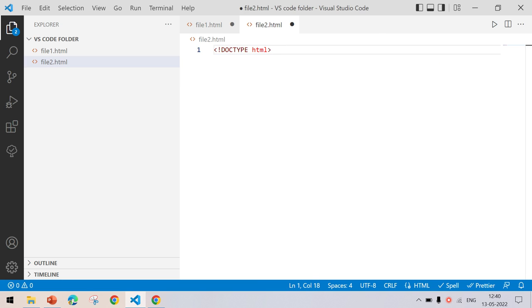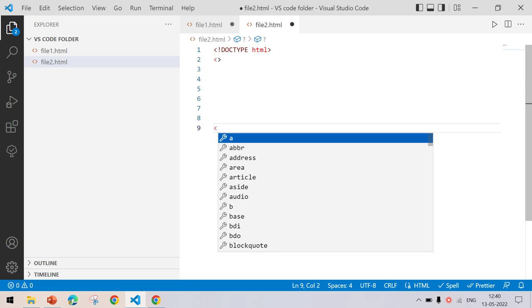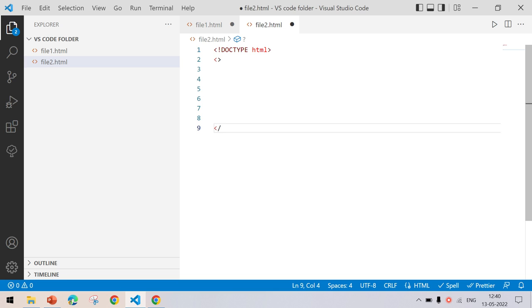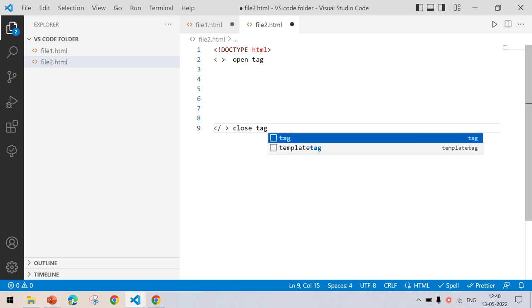So deleting. And the second thing which you have to do is press the less than symbol and press the greater than symbol. Leave some space, press the less than symbol, press backslash and press the greater than symbol. Why have I done this here? Just for your understanding, the basic thing you have to know in HTML is the open tag and the close tag. This is the open tag and this is the close tag. These two things you have to remember.